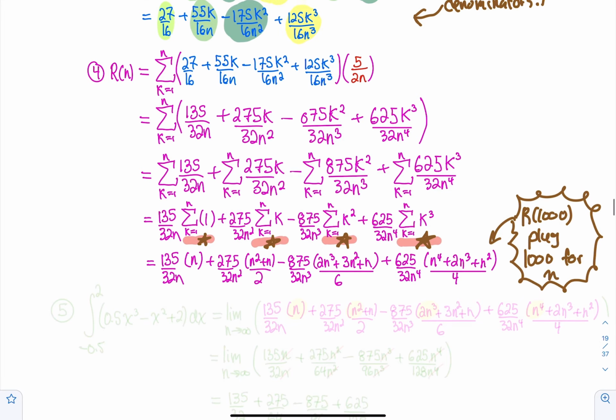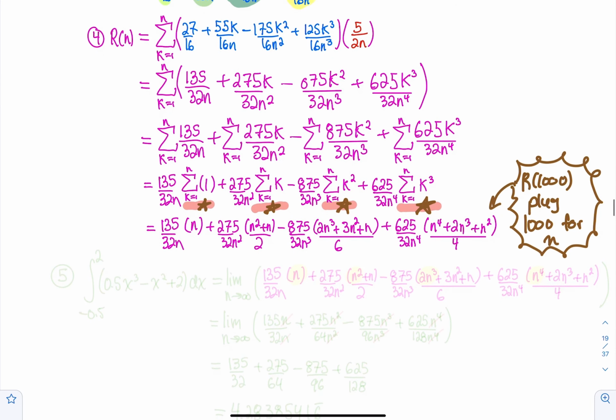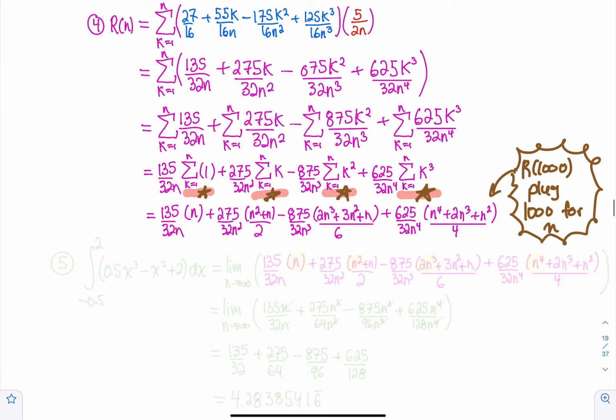Now we're ready for the last step. Again, in those 5 steps, step 4 is always the craziest one. Step 3 is debatable, but step 4 is always the craziest one. Step 5, everything should be fairly direct. So here, now we want the exact value of the definite integral using the limit definition, using the right Riemann sum. So we're just going to compute the limit of the formula that we just computed in the previous step.